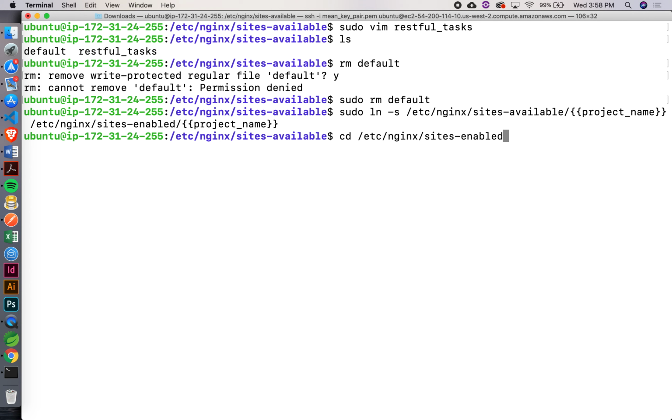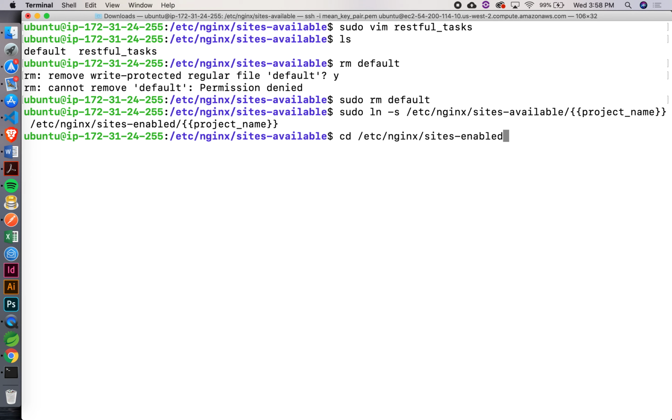Okay, so I made the symbolic link, but I do want to see if I go up one level into sites-enabled. Uh-oh. See, I ended up with a file here that I didn't want, right? So I need to actually delete that.